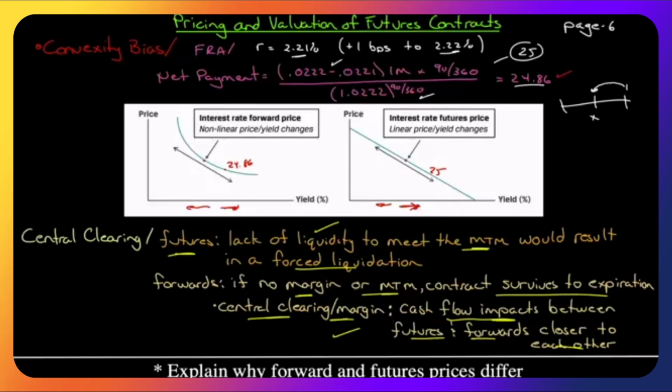The big benefit to the forward contract is this: if no margin or mark-to-market is required, you can do away with all of that daily liquidity. Well, that daily liquidity can sometimes be a drag in the portfolio where you have to keep a certain amount of cash to meet the mark-to-market. You certainly have to keep near cash to meet the margin, whereas a forward contract, you wouldn't have to keep that kind of near cash to meet the margin.